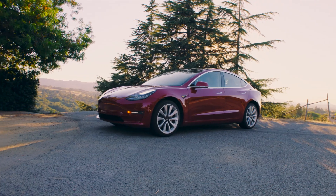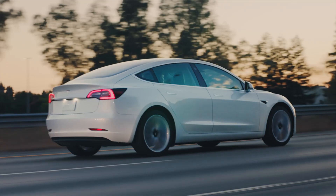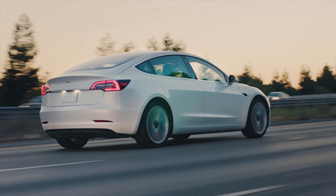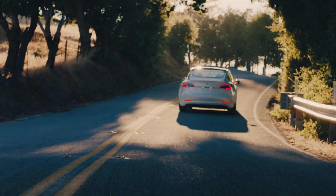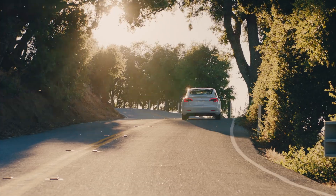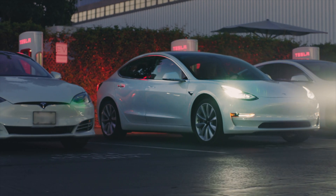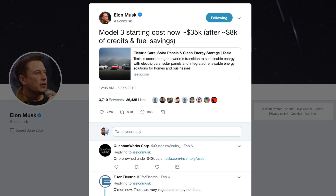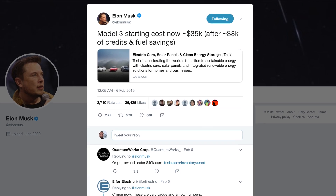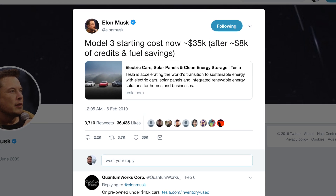To get the big news out of the way, the Model 3 was lowered by a little over $1,000. So now the mid-range, you can get it for $42,900 in the United States. With different tax credits for federal and state, it actually can be below $35,000. It's a little bit deceptive — Elon's saying basically they're selling a $35,000 car, but technically it's still a $42,900 car. But it does have the premium interior and a longer range, so it's a pretty good deal.